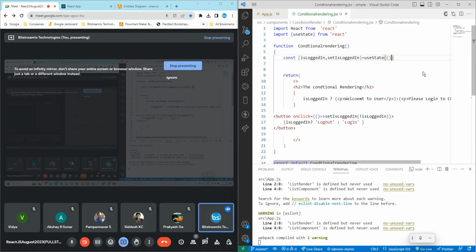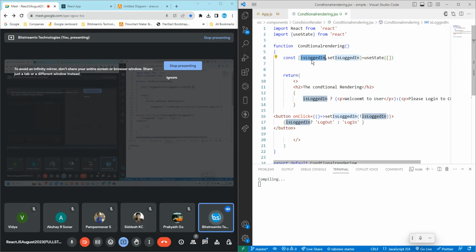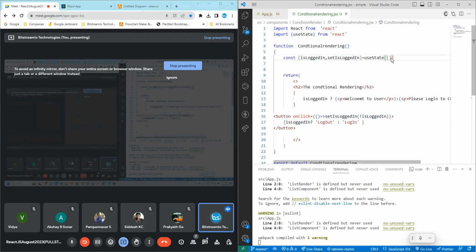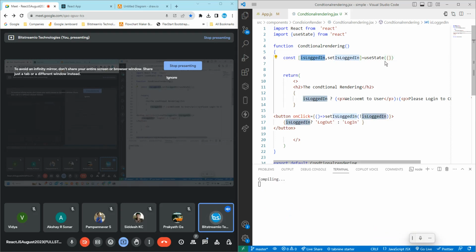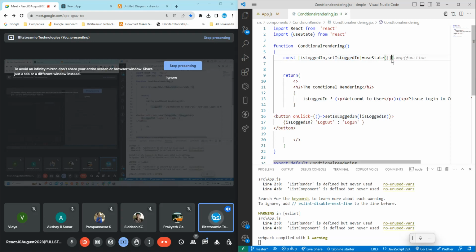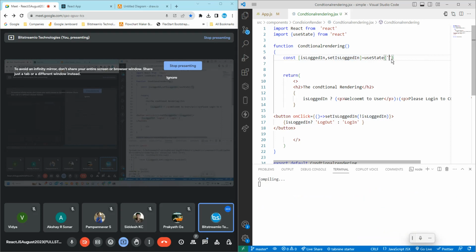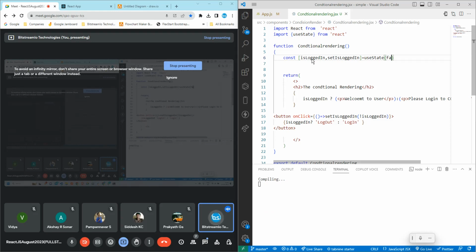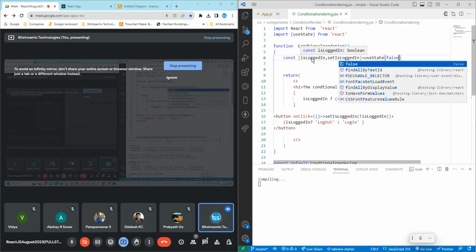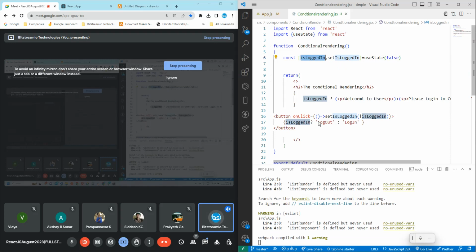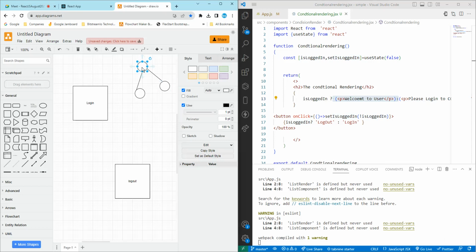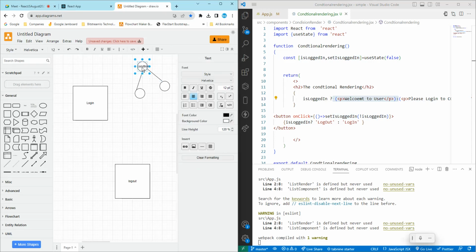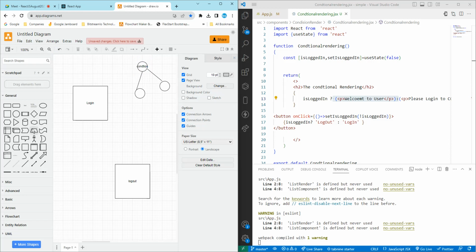If I make it like this, now is logged in is an array object. This is the curly bracket, so then is logged in is an object. If it is a square bracket, it is an array. If I make something like this, it is a string variable. Initially we set false, which means it is a variable taking a false value. When the condition is false, then this block will not be executed. So here I explained, this is my condition. Whatever the condition, here I have a question mark.